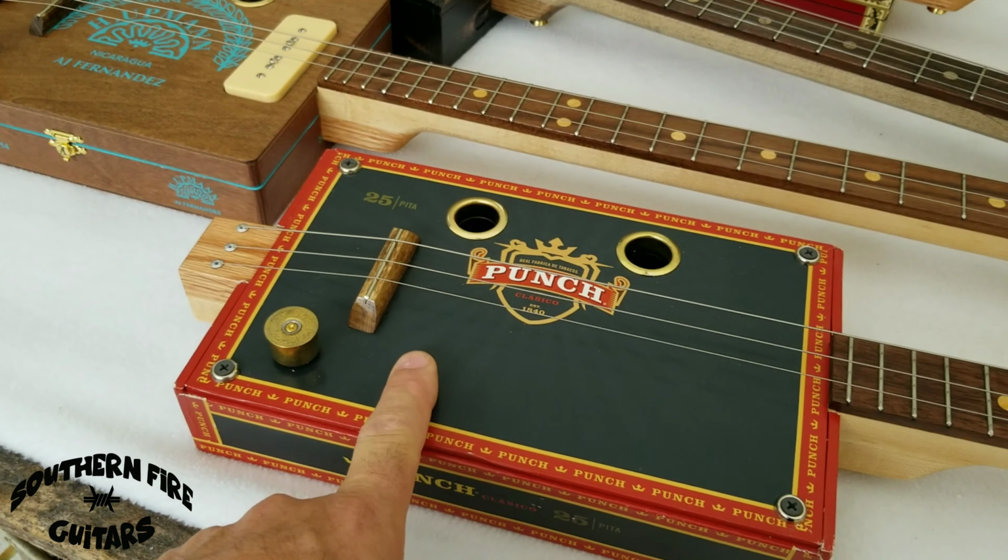Now, let's try this one with the P90 pickup.